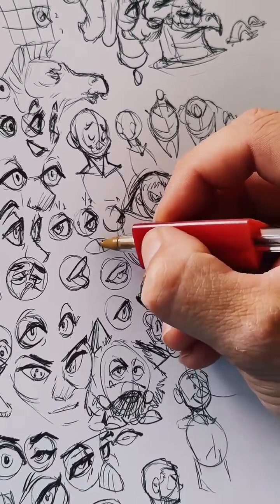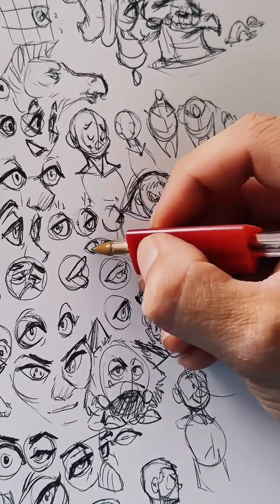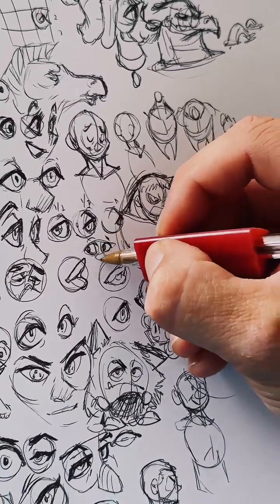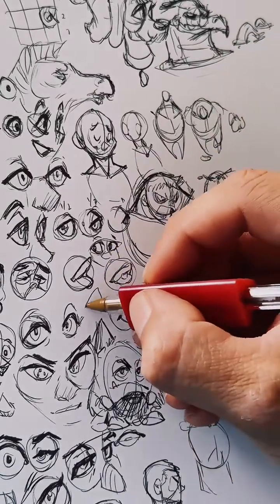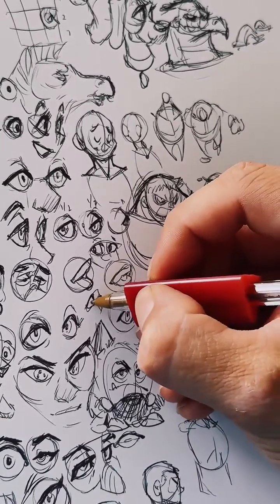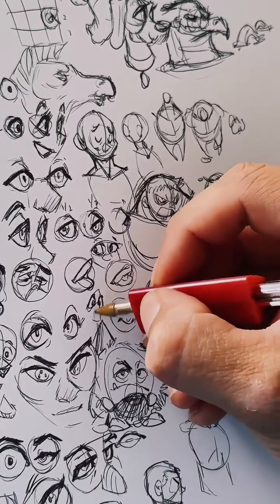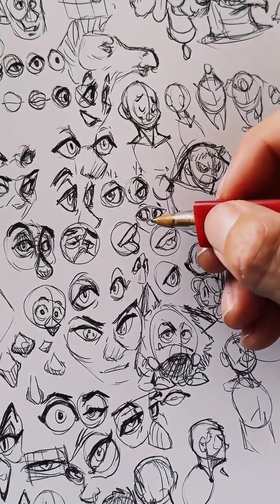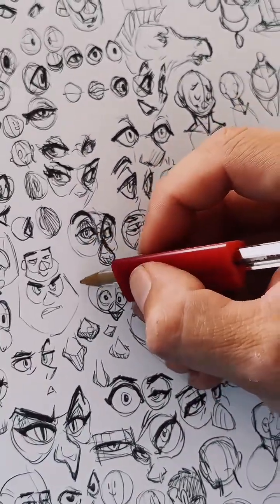I'm also trying to develop another way to understand eyes based on just a rubber band. But I haven't finished developing that yet. So whenever I actually learn that, and I develop the ability to draw eyes from a beanbag. Yes, eyes from a beanbag. Once I develop the mastery over this concept, I will be able to teach you guys how to draw tons of different expressions, tons of different angles just by drawing a rubber band or a beanbag.